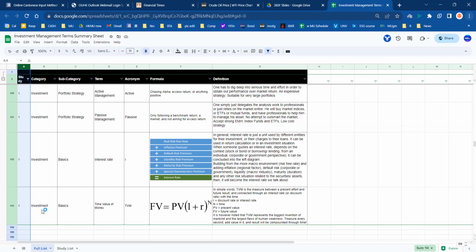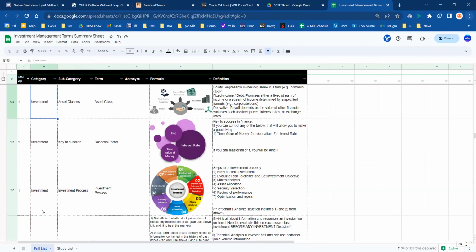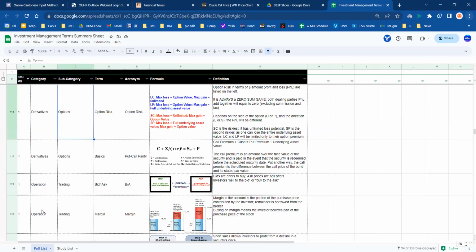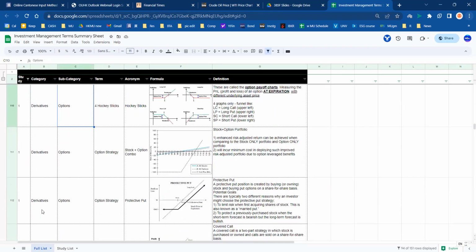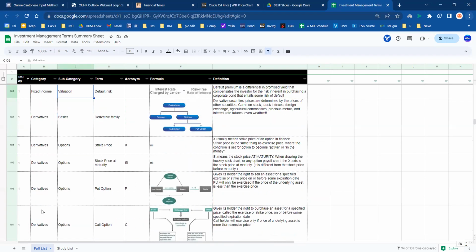Do you need to memorize all 94? Of course not. You do not need to memorize. I don't think you should even consider memorizing this. First of all, it's too much. Second of all, I would rather you understand the concept. That is far more important.